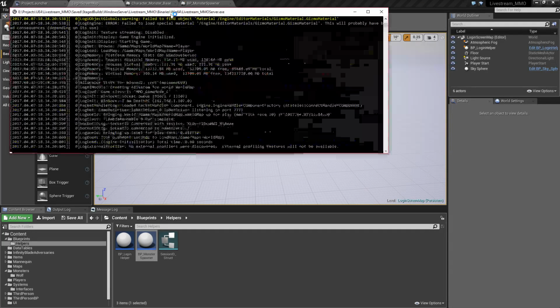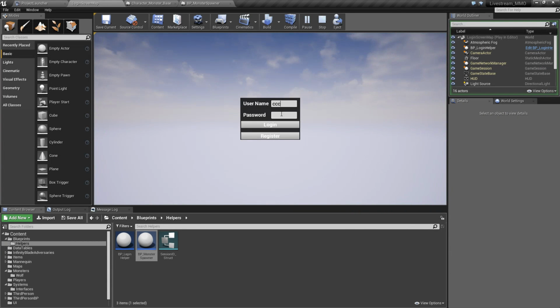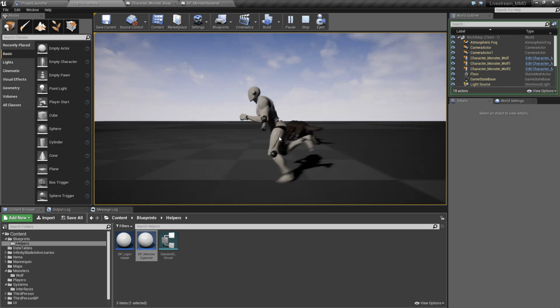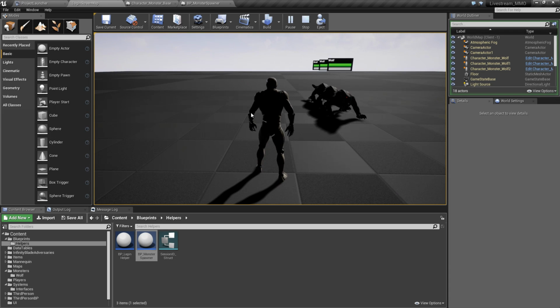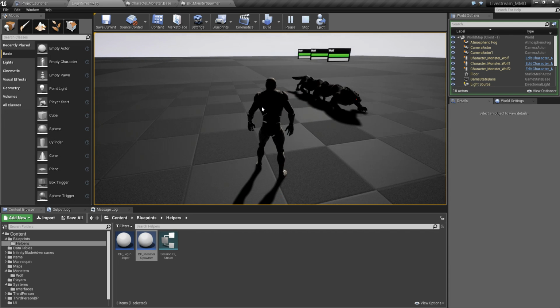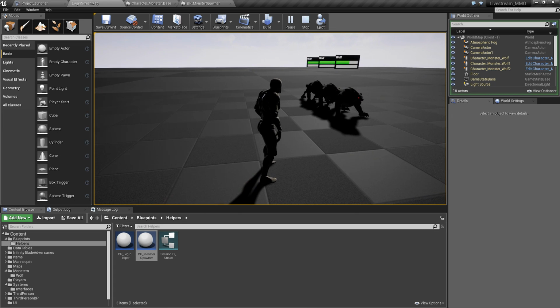Fire up our dedicated server. If we're lucky, we'll get no yellow errors this time. And if we're lucky, our mana and health on our monsters should actually be full when we look at them, which they are. There we go. So our rep notifies worked properly on the server side and the client side. Now if we click on one and attack it, we should start seeing life go down. There we go. And it should go down one more, and poof.